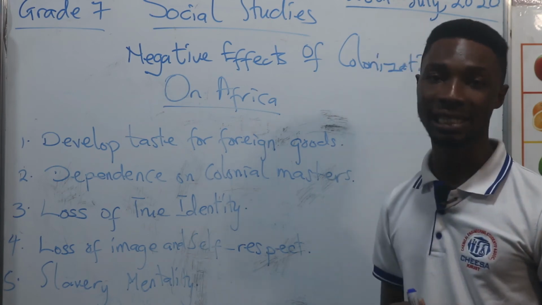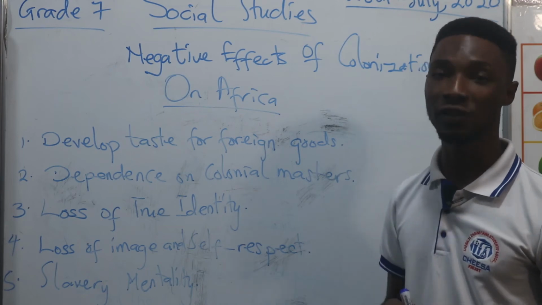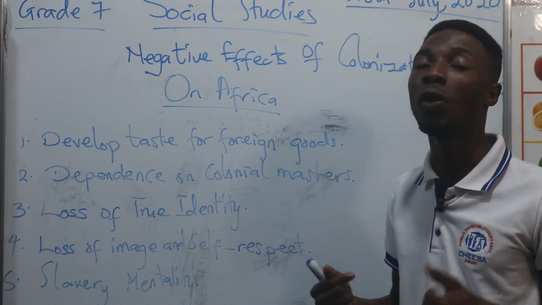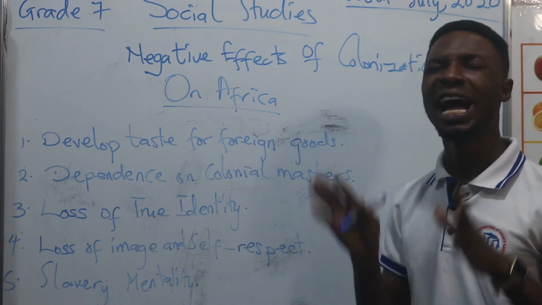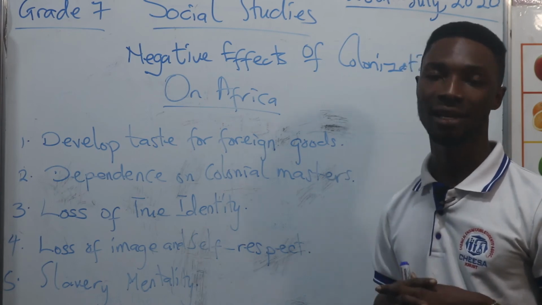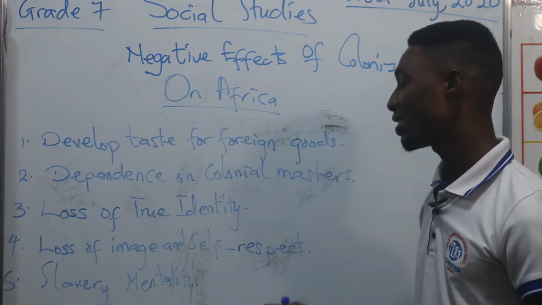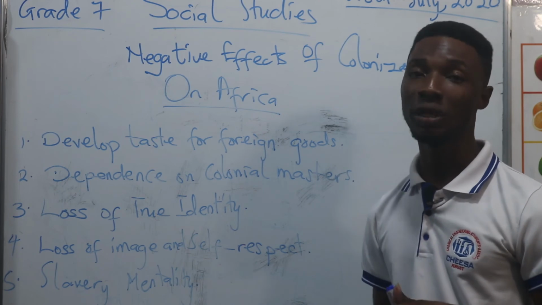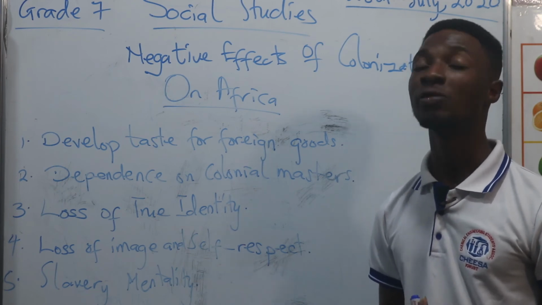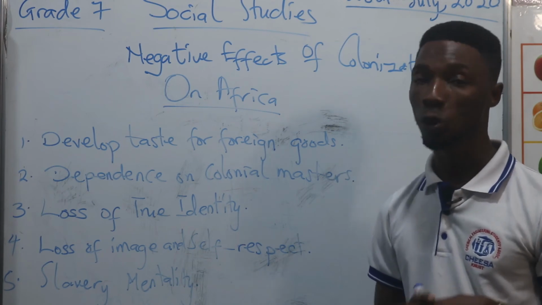Slavery mentality. We are still slaves to our colonial masters because we are no more interested in our own identity. We hype things made from abroad more than locally made things. For this reason, we are still slaves to our colonial masters. We still have the mentality of slavery due to colonization.